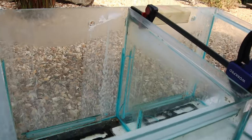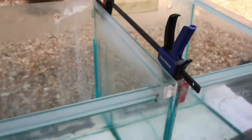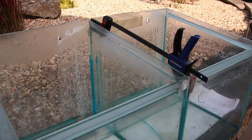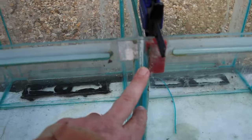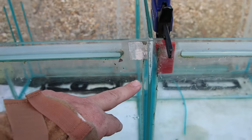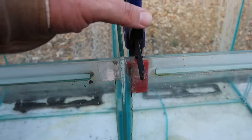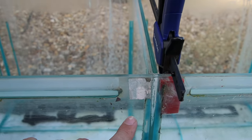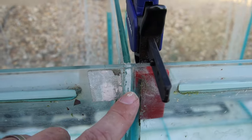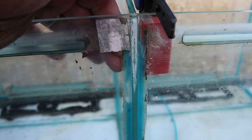The middle pane, however, is being a little more stubborn. It is, if anything, too perfect a size. There's literally no gap between this pane and the front pane. So for instance here, I've gone round several times with the knife, cutting away bits. But here, I've put a clamp on in reverse, so it's pushing the back and the front apart slightly. And that's where this has started to come away. And there's little, if no, silicone in there.